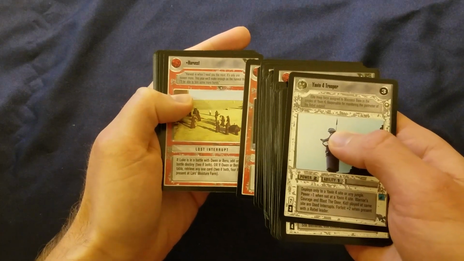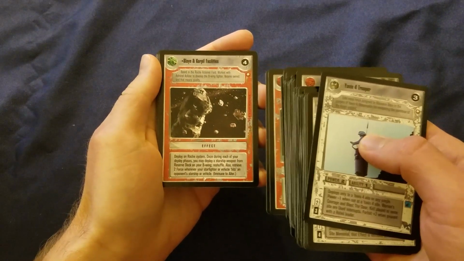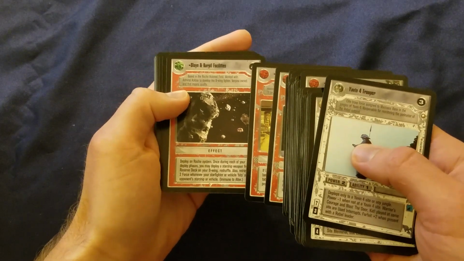And then the second rare card, I believe, comes right next to it, is Slain in Corporal Facilities. That's an Effect. So if you were playing the guessing game and picked an Effect, or this specific card, congratulations, you just got yourself some points.